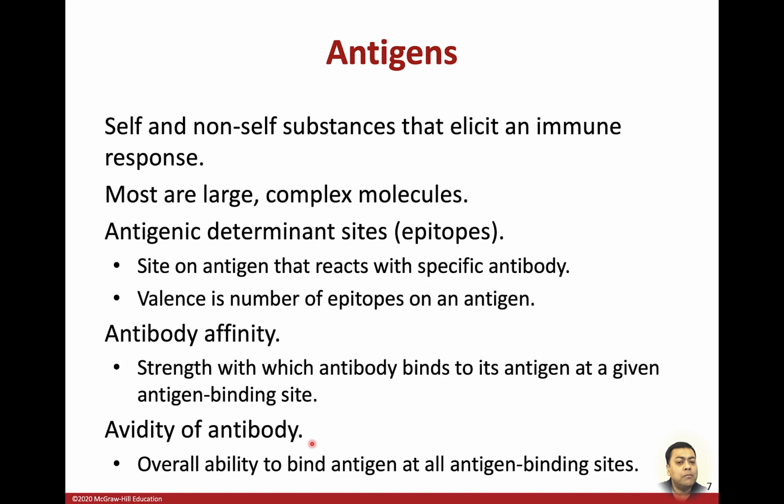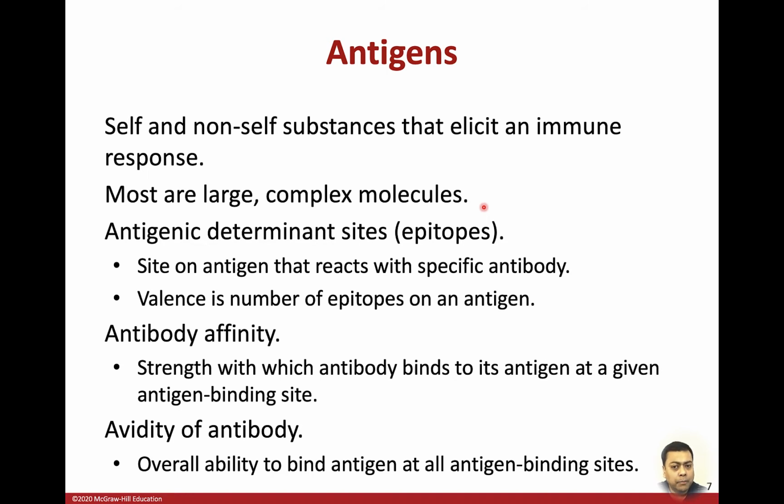On the other hand, if one antibody, once bound to that antigen, blocks binding of the antibodies to the two other epitope sites, then the avidity of the antibody is less. So this is a very important thing. It doesn't matter whether you have multiple epitopes. If you have, for example, epitopes 1, 2, and 3, some antibodies can bind to epitope 1, some can bind to epitope 2, and some to epitope 3. That is absolutely fine.